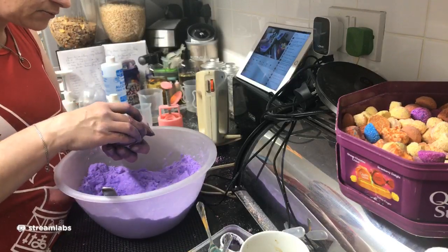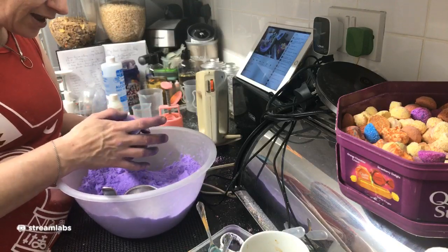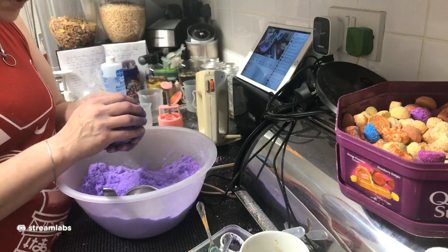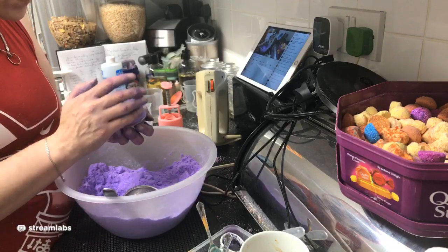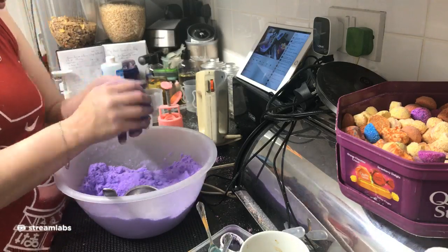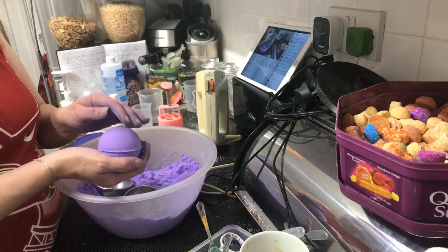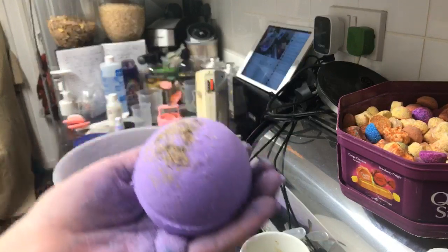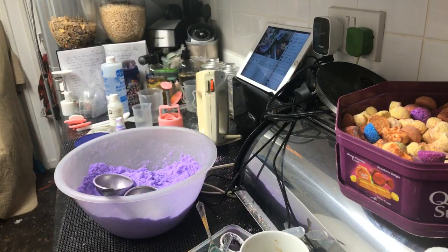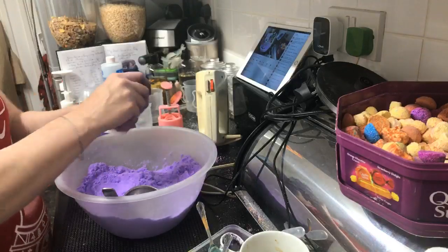I'm sorry, Mason, I'm always doing it. I do it with my own kids too, you're not the only ones. Yeah, when you're a bit bigger, Mason, maybe you can help me make soap, but it's something that I wouldn't suggest you start doing until you're quite a bit bigger, because it's dangerous. I've got like bath bomb materials everywhere.